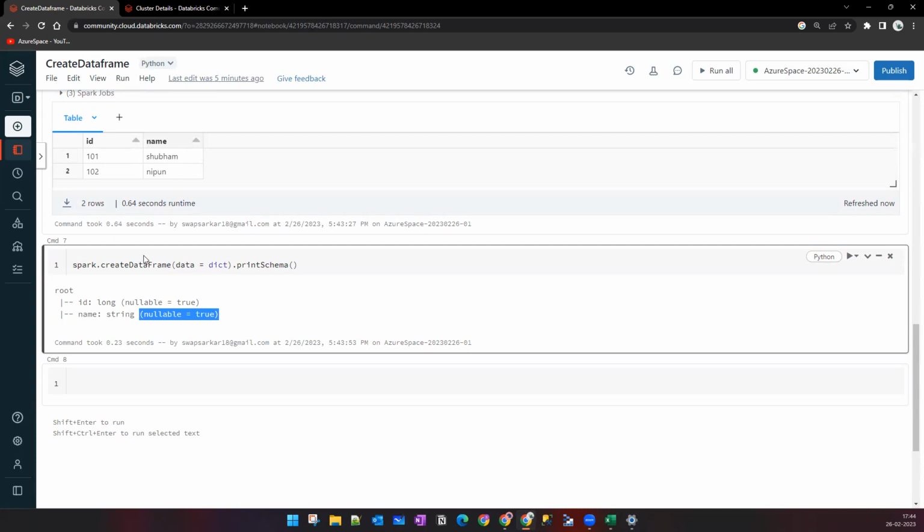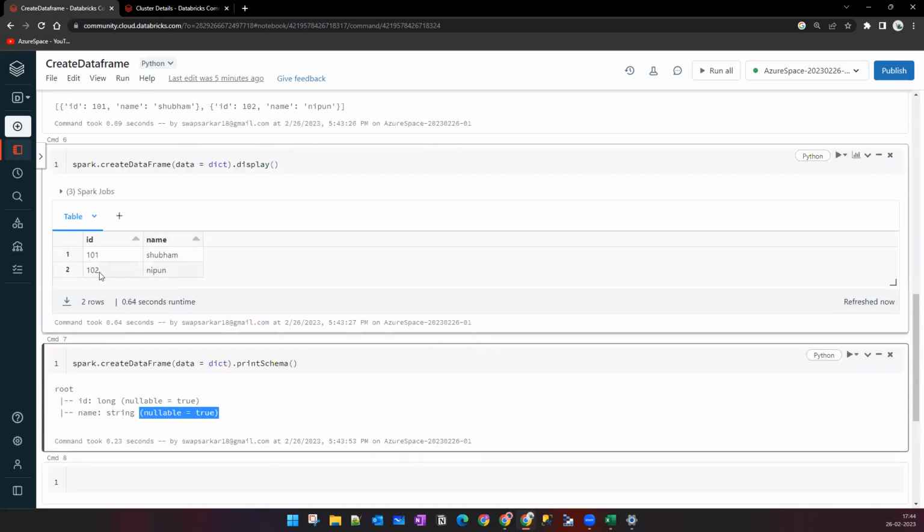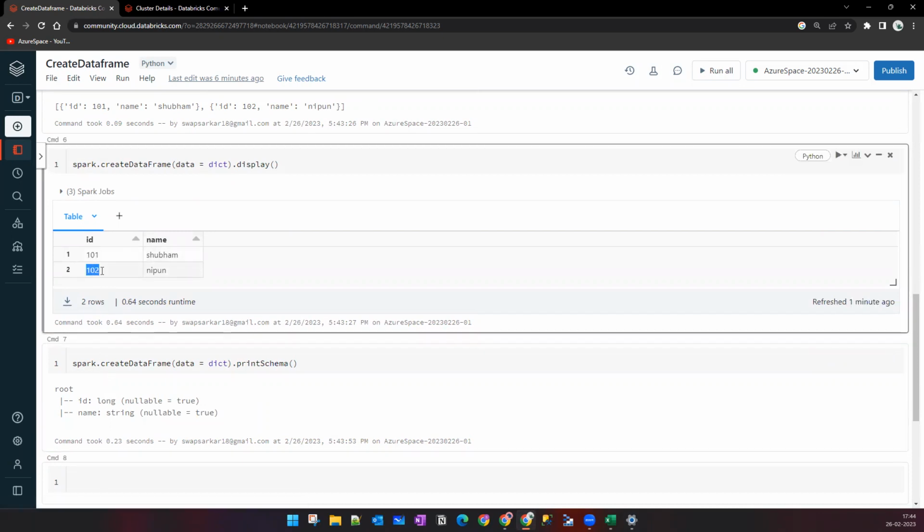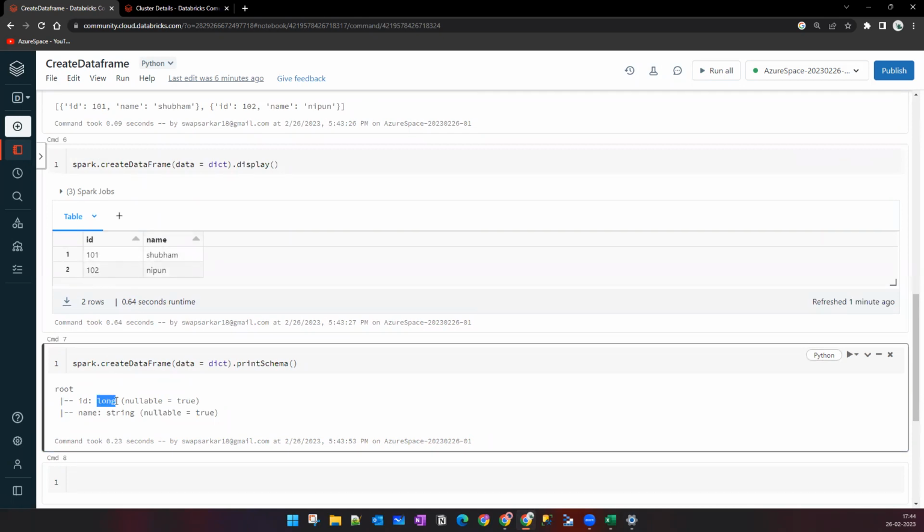So how does data frame or the Spark understand? So it looks into each and every row of each and every column and assigns the suitable data type to it. So let's say ID by error had in the third record some string value in it. So data frame will automatically change it to a string type data. But as of now ID column has both ints. So it is giving a higher data type which is a long.